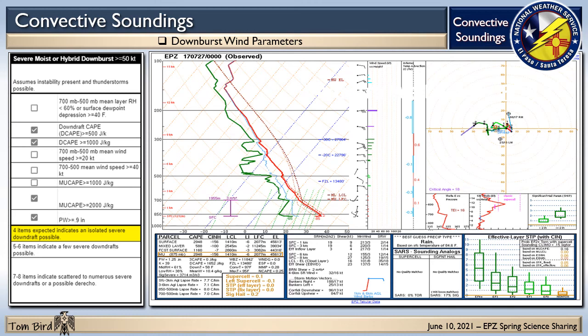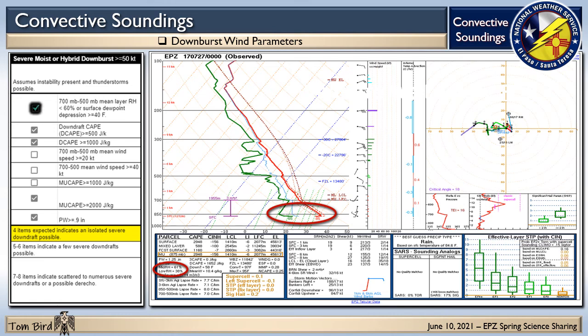If you notice, this doesn't look very much like either of the ones that we saw before, and we consider this a hybrid. Look at the surface. This is a 0Z sounding, and you're seeing an inversion. You're seeing moisture and coolness at a very shallow depth. And what happened on this day is this sounding was released after the event occurred, and so it did contaminate the lowest levels of the environment. And if you were to put this back up to the max temperature of the day and the low dew point before it happened, you'd get a 40 degree dew point depression at the surface.